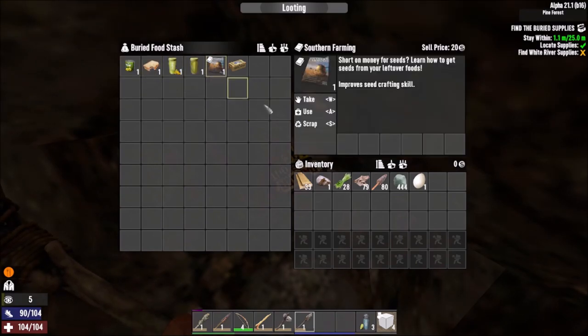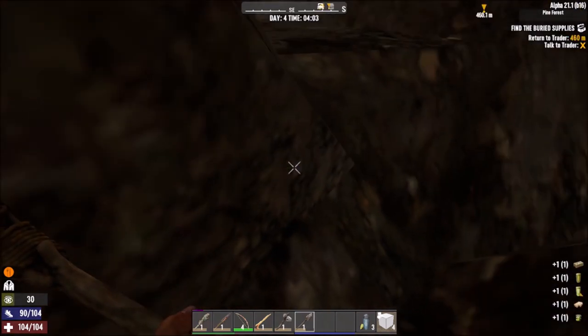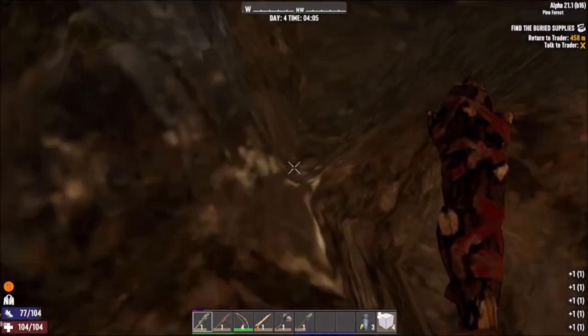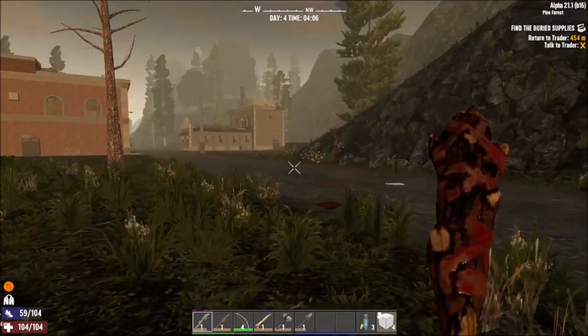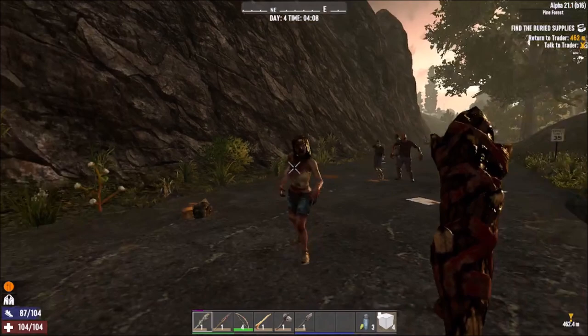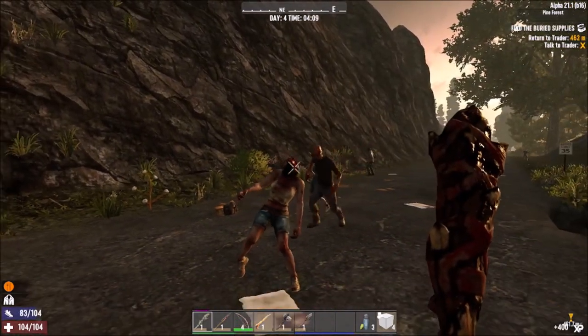Old ham sandwich. Let's improve seed crafting skill. Sure. Someone's gonna want these back. Okay, we'll take everything. Oh, what? Oh, it spawns a bunch of enemies? Well, good thing it became daytime. Okay, let's just do this. Let's do it to it, sweet Susie. Oh, nice.